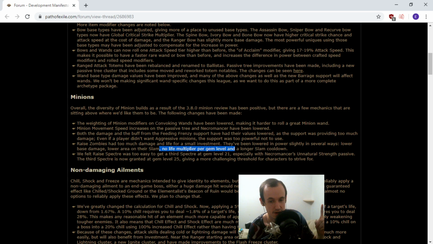Summon Raging Spirit is the first one after zombies that you get. And then the next one that I like is skeletons. They're not nerfed or mentioned here. We're fine. We're fine. Minions are fine. Enjoy the next league. This is going to be great. We just do everything we're going to be doing. Zombies top end game is going to be nerfed. It's going to feel way worse.